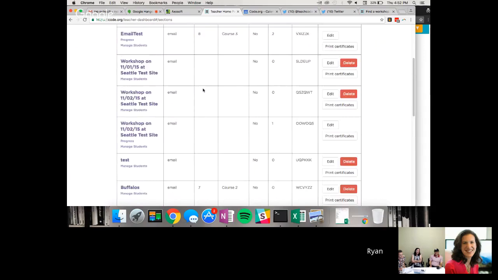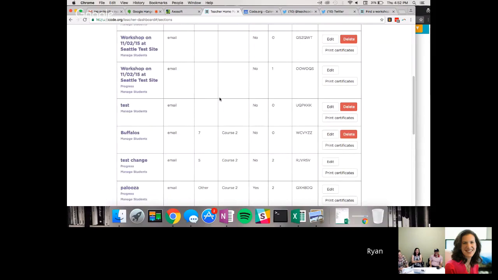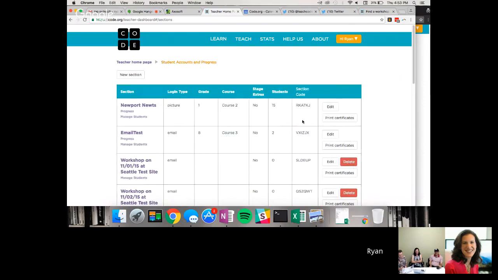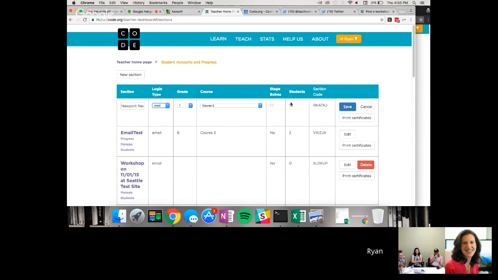So now you as a teacher need to move everything over to be on the whole. If you go to the whole section and edit the section to no longer be picture passwords, you can switch it to email passwords, or you can switch it to word passwords. Either one will let the student now add an email address. So I can switch it to word passwords or email passwords at the end of the year, and then let the student put an email address in.